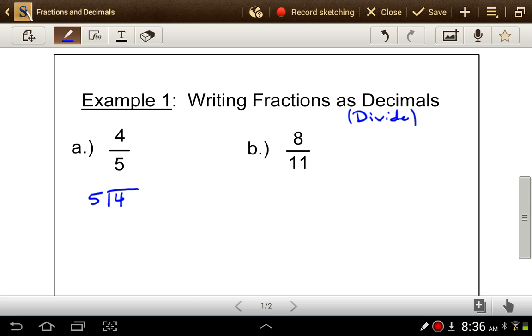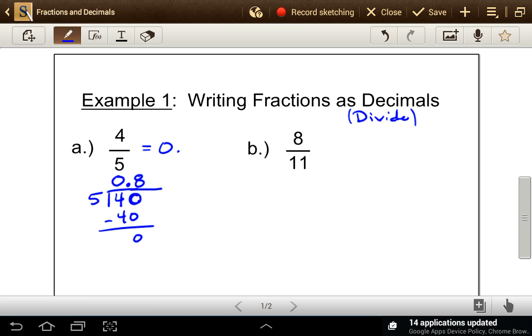Right? So looking at this, 5 does not go into 4, so you're going to put a 0 above the 4. Remember, I get a decimal point after that 4, that's going to come to the top, and I'm going to annex a 0 down here and make that 40. Now I'm going to divide, or multiply. How many times does 5 go into 40? The answer to that is 8. So 5 times 8 is 40, and you are done with the remainder. When I get a remainder of 0, I am done. So my answer is 0.8.